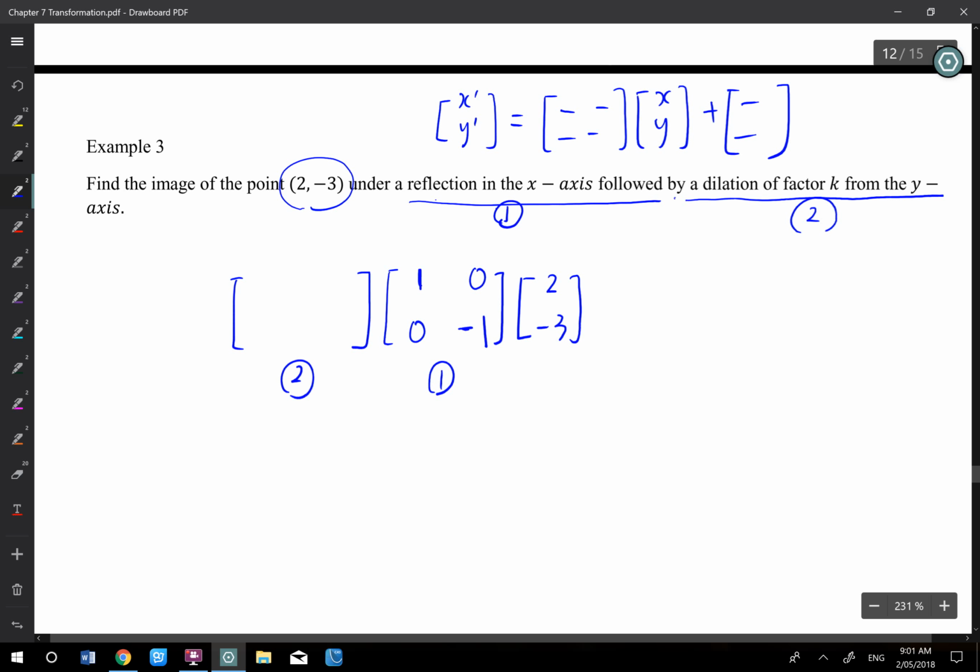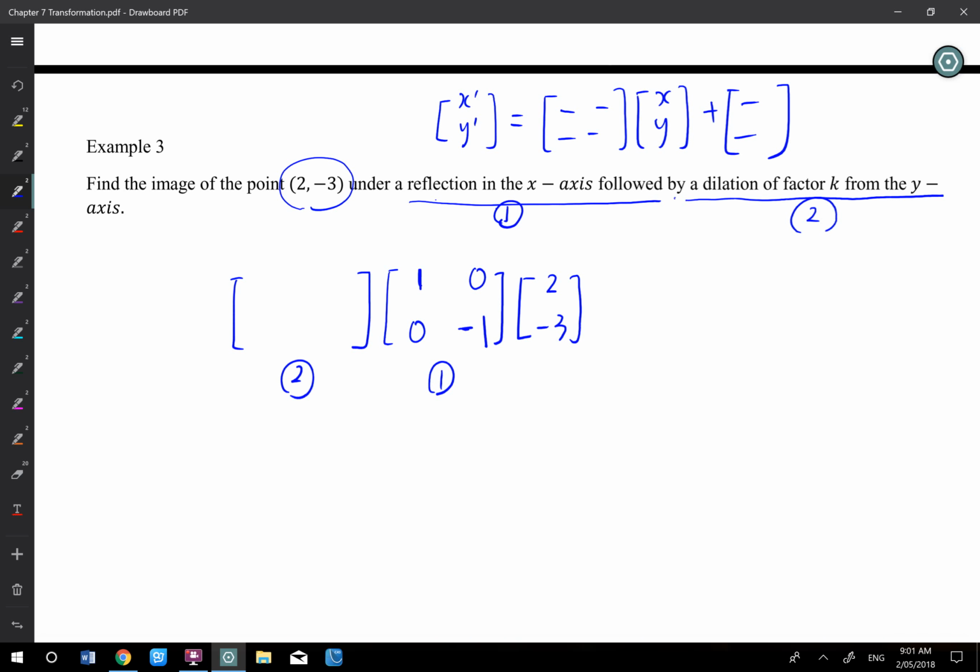You can't swap that. A lot of students say, oh, first here, second here, third here, and then we times with xy. That's the wrong order. When you meet questions that can't combine together, you will get the answer wrong. Just to let you know, if you change 1 and 2 in this question, it's not going to be wrong.